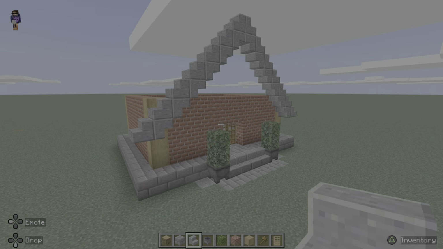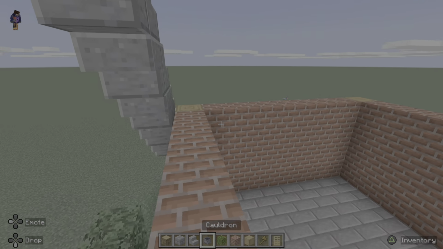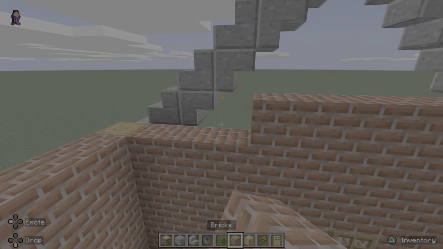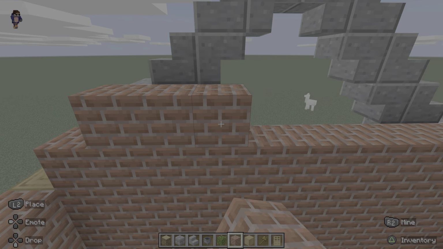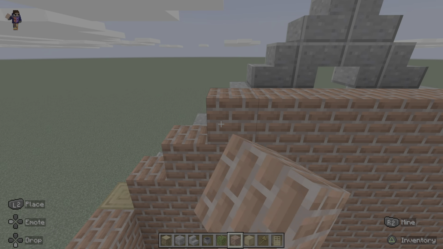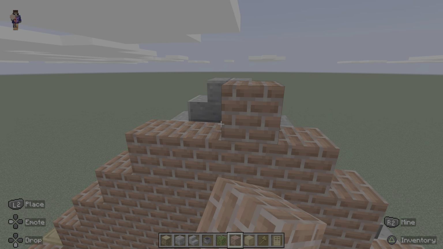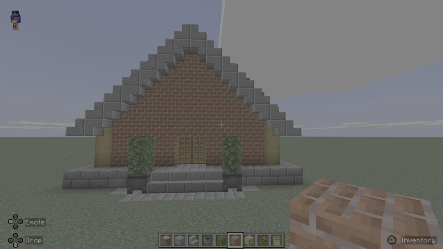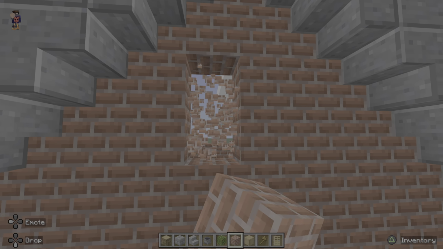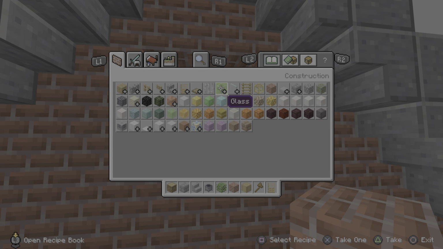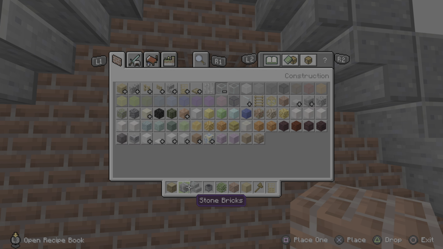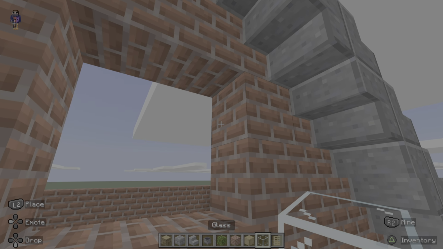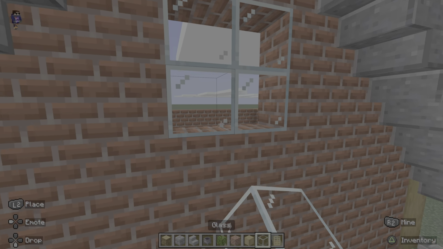Now you've added more depth to your build. Now you just want to fill it in like that. And once you fill it all in, it will look better on the side. It'll look like that, and it'll look way better. And then if you have an attic, which I will do in this video, you can get some glass and just replace an attic. Put it like there.